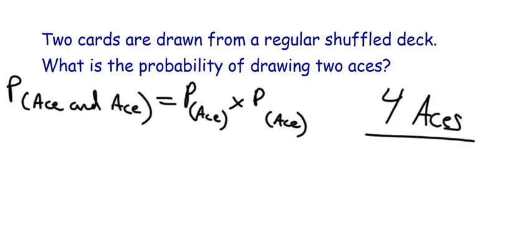And I also know that a deck of cards has 52 cards. So to start I have four out of 52. We can reduce that. We can reduce this because that's one out of 13, because there is one ace out of every 13 cards. So my probability for my first ace is one thirteenth.